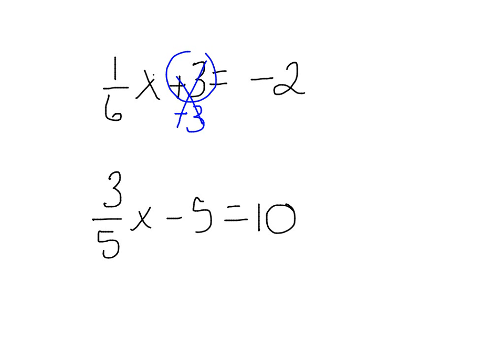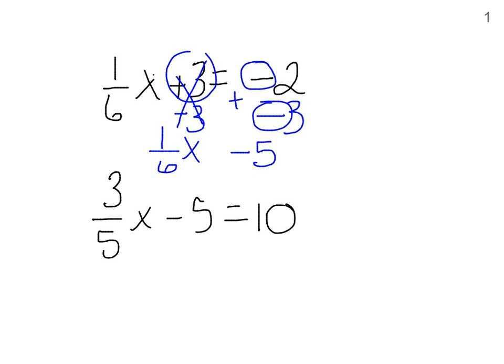So I'll cancel that out, and I'll come over here and I'll write minus 3 under here. And remember that it's negative 2 minus 3, so the signs are the same. So we're going to add and keep the same sign. So we end up with negative 5. So we have 1/6x, I really didn't give myself enough room here, did I?